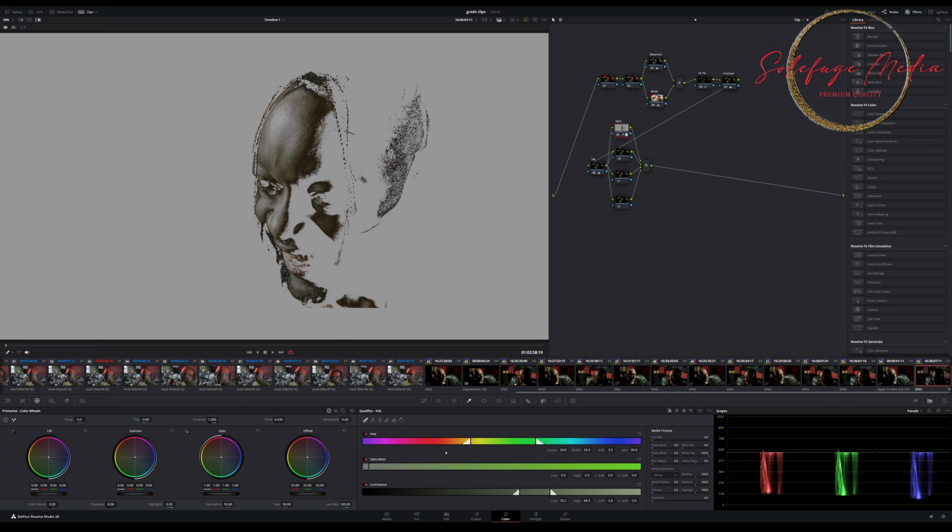Good selection there. See, there's a bit of red in the hair that's being selected, and I don't really want to take that out. So if we can move it across a little tiny bit, good, and we can take the mouth out too, because I don't want to select that either, because that's going to be red with the blood. Okay, so I'm pretty happy with that for now.